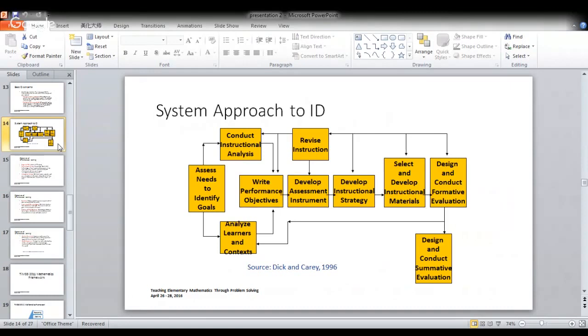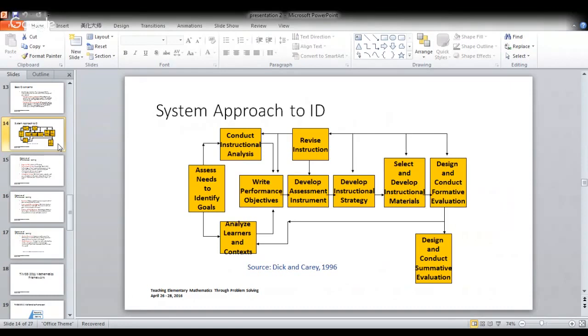And then after that, write performance objectives. And then after writing performance objectives, you think about what the end is. That's why the next step is to develop an assessment instrument, so that there's a good mapping of your learning objectives and the end goal. So we are thinking about the end in mind.